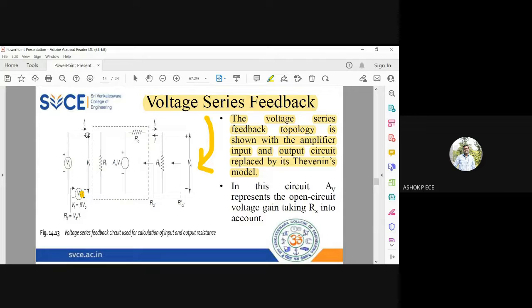And effectively what is going into your amplifier is Vi, and what you measure across RL is V0. Those notations are simple. The current entering the amplifier is Ii, and the current leaving the amplifier is I0. And always when you are measuring output resistance, it excludes your load. That's why before the load they have given R0f. After the load, whatever you measure is going to be R0f dash. It is considering your load.